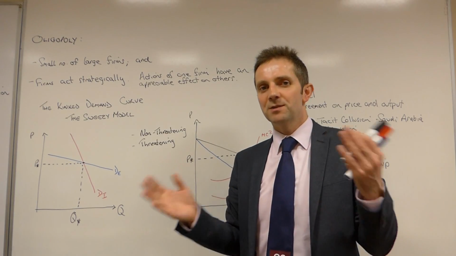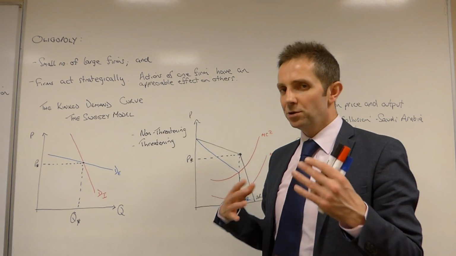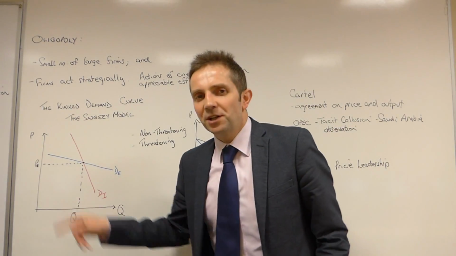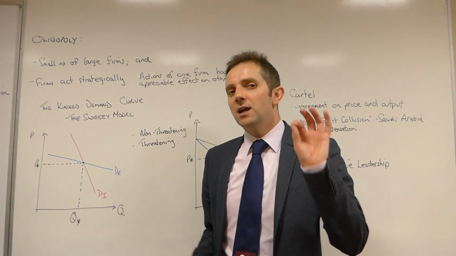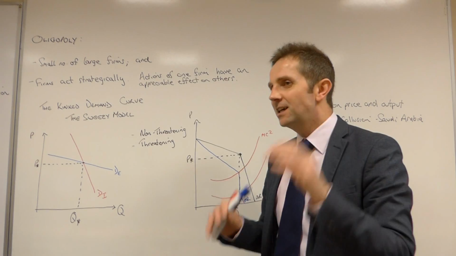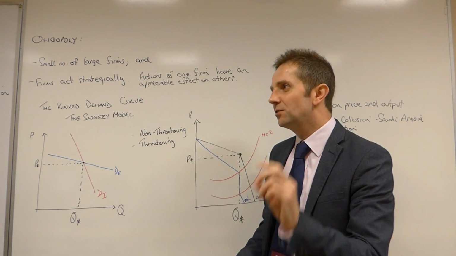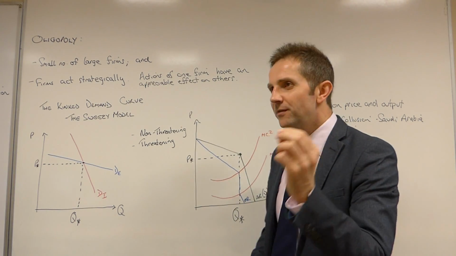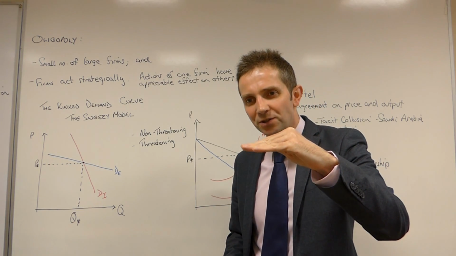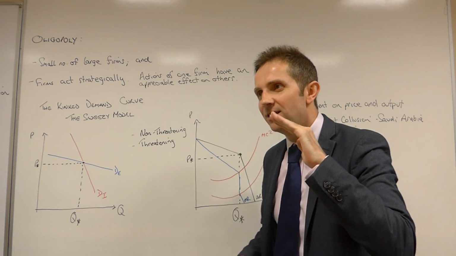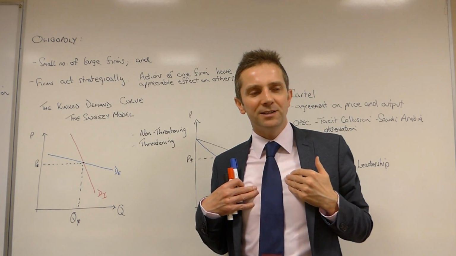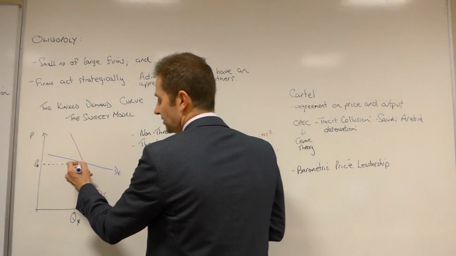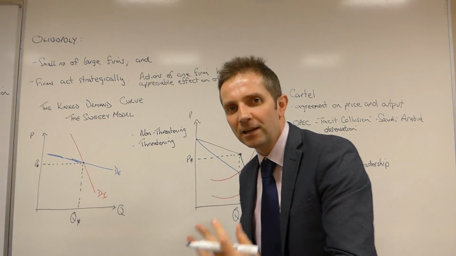Now, let's consider this is the market for oil, for example. You're an oil producing and exporting country, so you're a member of OPEC. Let's consider what would happen if you increased your price, but your competitors and the other nations kept their price at P star. Consider the impact on your quantity demanded. The quantity of your product demanded would be highly sensitive, wouldn't it? Because if you raise your price, but all your competitor nations keep their price the same, P star, then what will happen to your demand? It will drop off very, very significantly. And so you would be on that section of this very elastic demand curve.